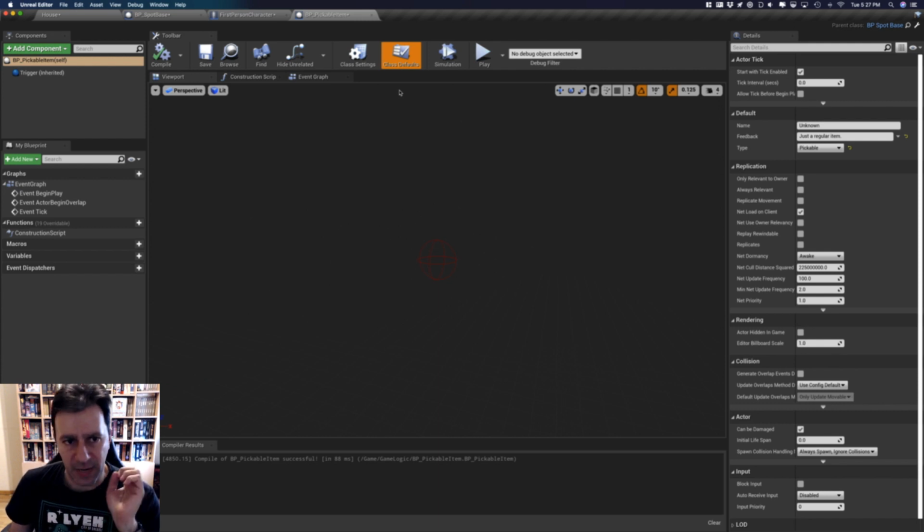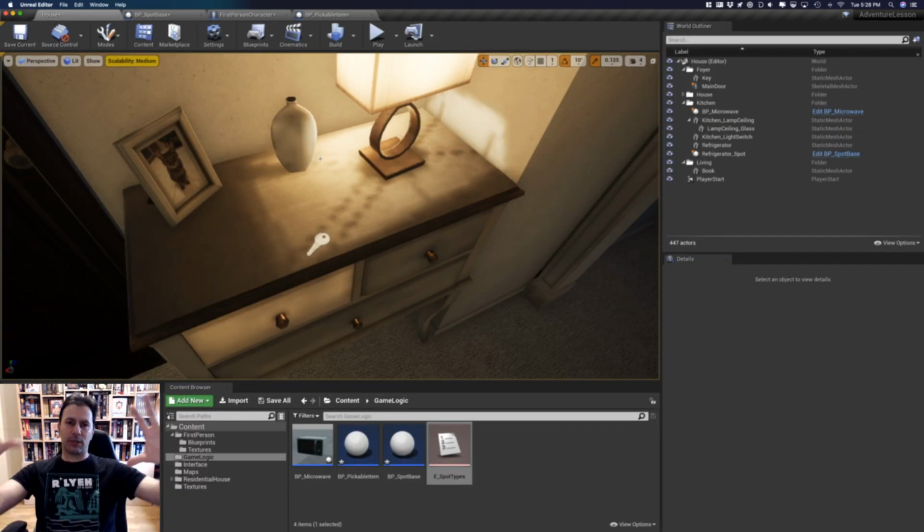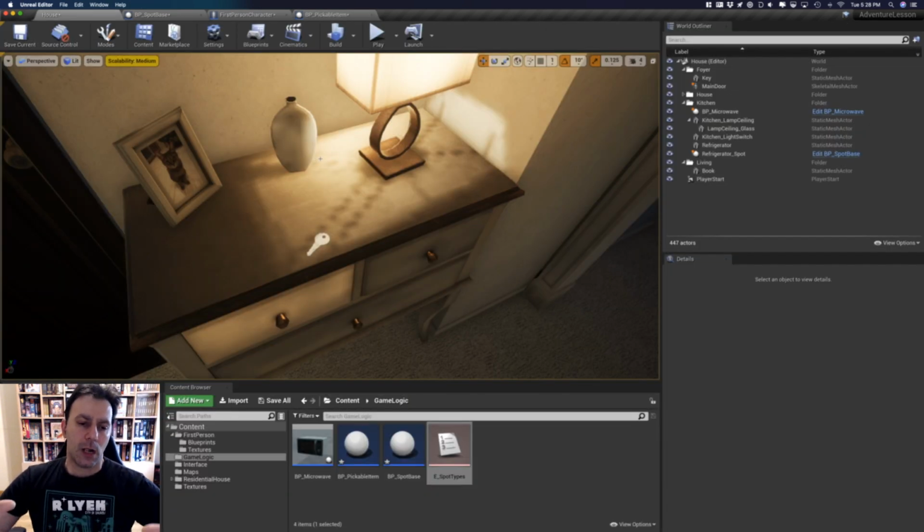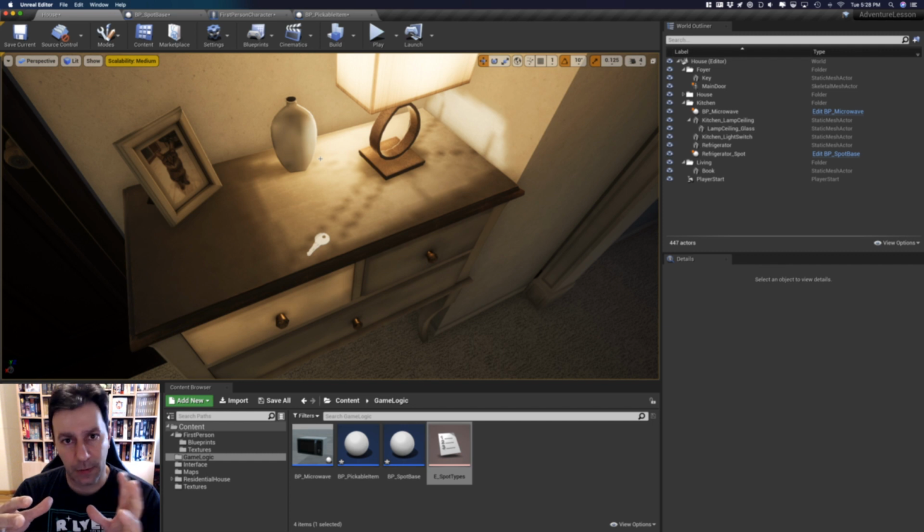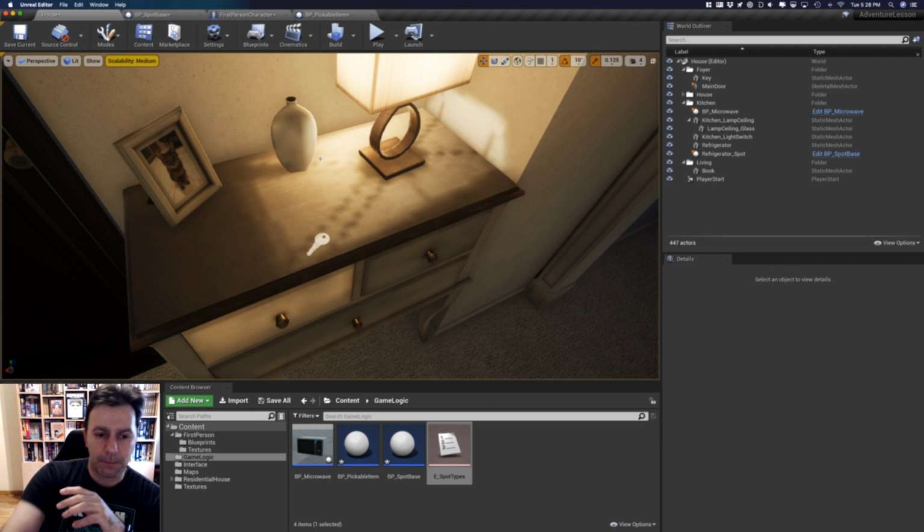It's set to pickable. Now, let me just show you the idea behind the concept behind this framework. The inventory is going to have only one slot, right? I can only pick one item at a time because I want to make it a very simple framework. I can implement it within the next few minutes. So I can pick an item, put it back in the same position, or use that item elsewhere. Okay?